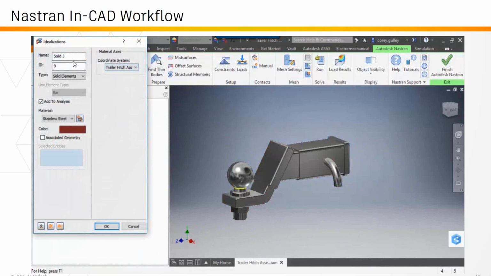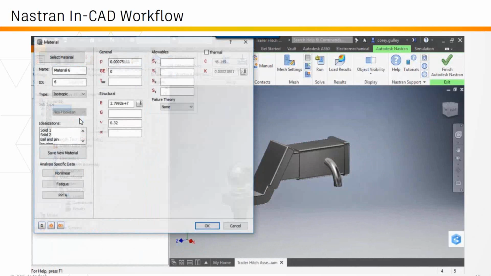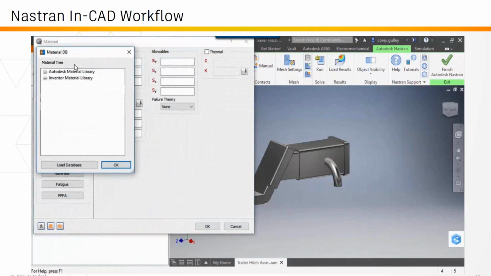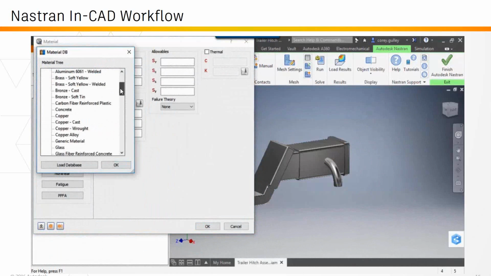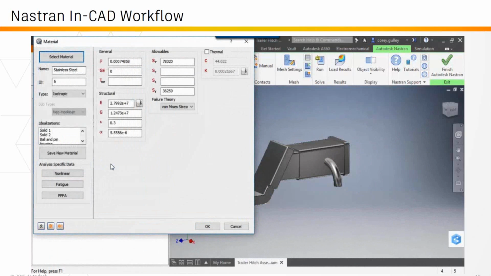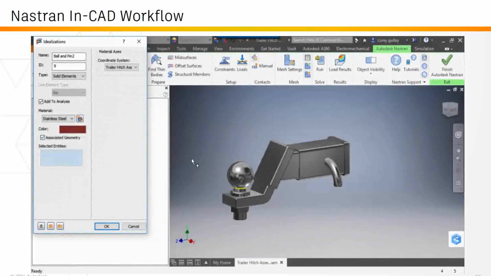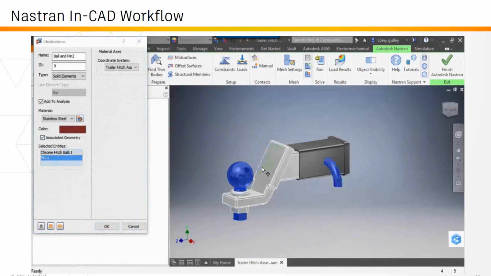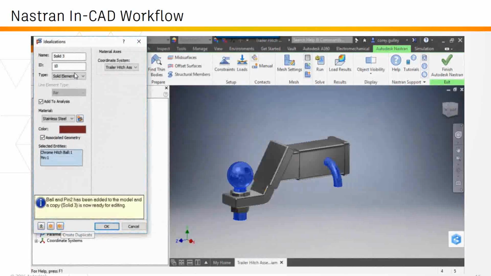And then as far as the idealizations, that's essentially your attributes. We have solids, shells. We have access to an extensive material library. Both the Autodesk material library and the Inventor material library are pretty extensive. You not only have the basic metals, you get into plastics, you get into the different specific alloys and so forth, and they contain the Young's modulus and strength data and so forth. Once we have those different materials defined, we can assign them to the different components of the assembly.